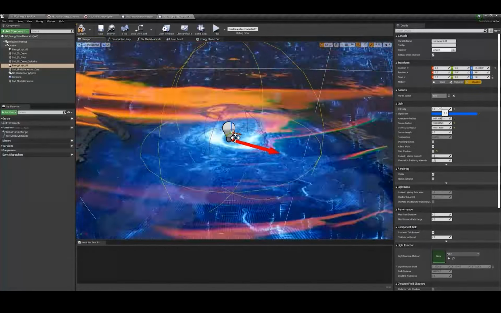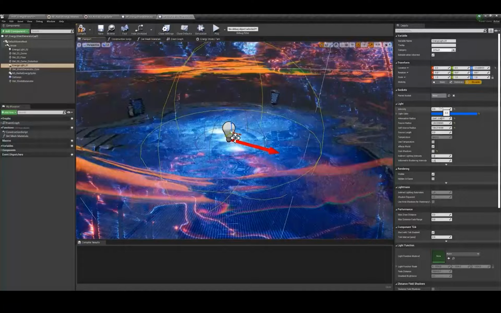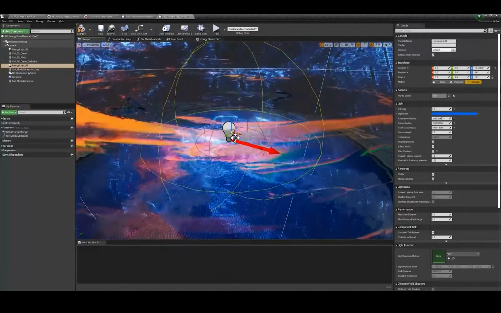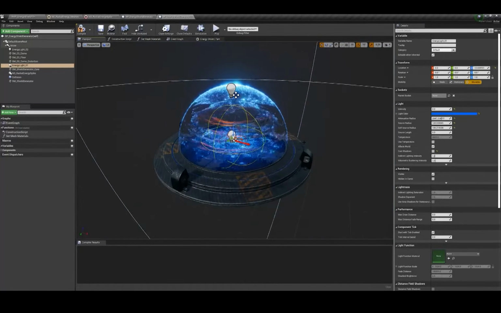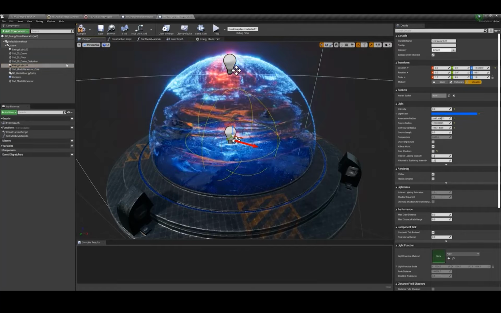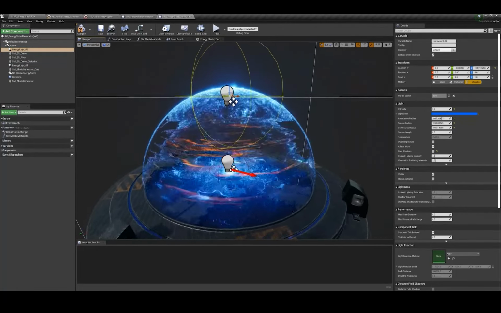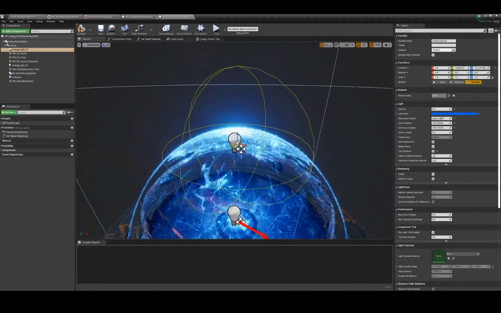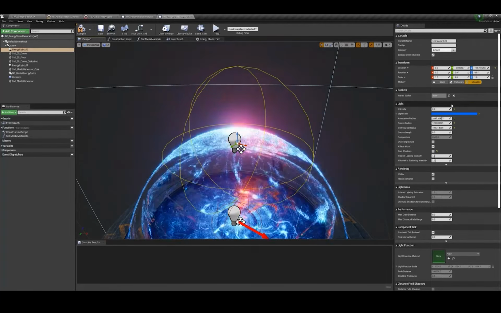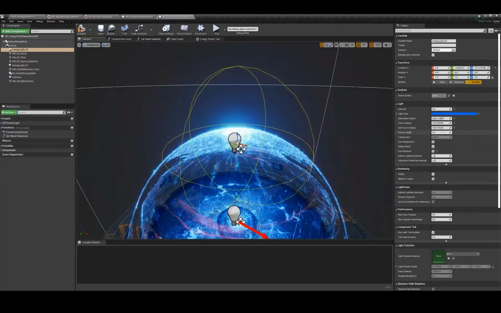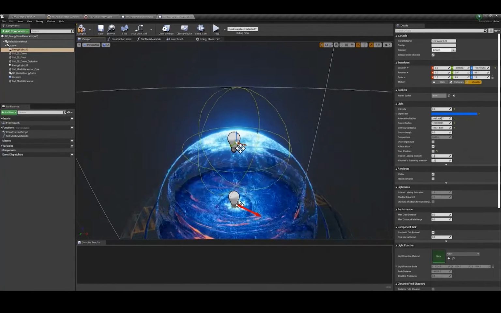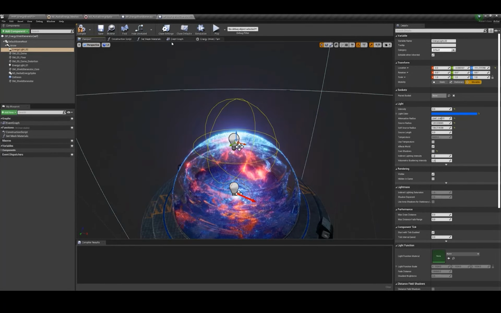So I initially played with the intensity to get it where I wanted, which I believe was around 11,000. And then I turned it off so this light is not on when we start the game. It is going to turn on through our blueprint logic. And then the second light is up top, because once this energy shield activates, there will be a blue glow, and that will play on top of our character. And again, the settings are fairly similar, just with a little bit of change, same blue color. And we're going to activate these from our blueprint.